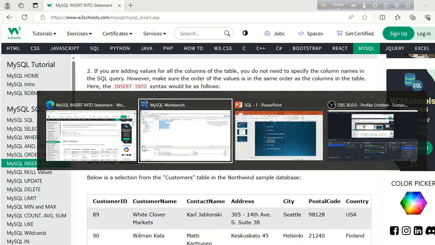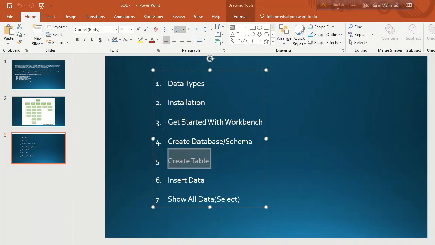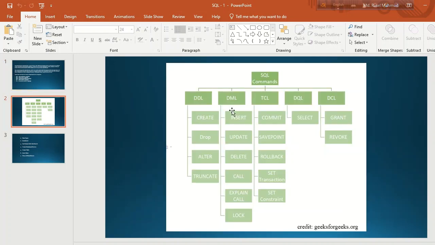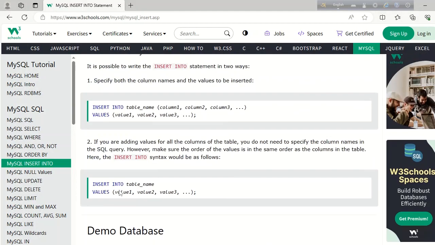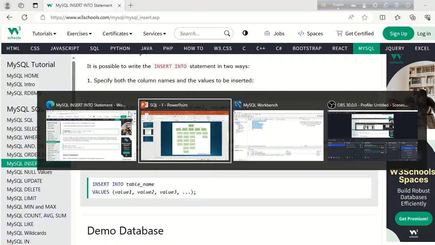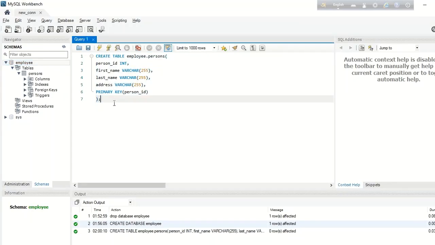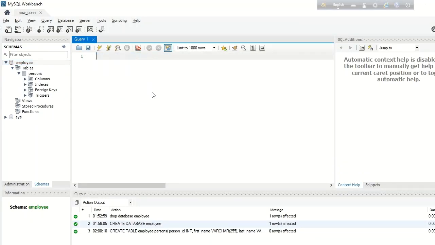See, we have learned create, and now insert, and after that we will learn select. It is DDL, DML, and DQL. So we're going to insert data using the insert into statement.